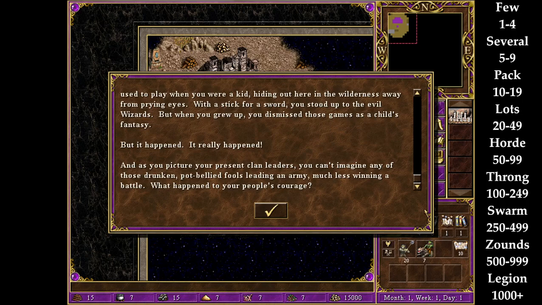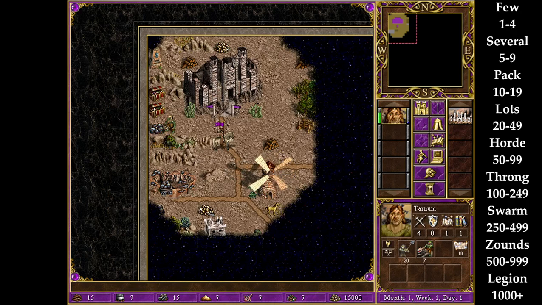But it happened. It really happened. And as you picture your present clan leaders, you can't imagine any of those drunken, pot-bellied fools leading an army, much less winning a battle. What happened to your people's courage? And we, or I, Tarnum, shall lead us to victory.